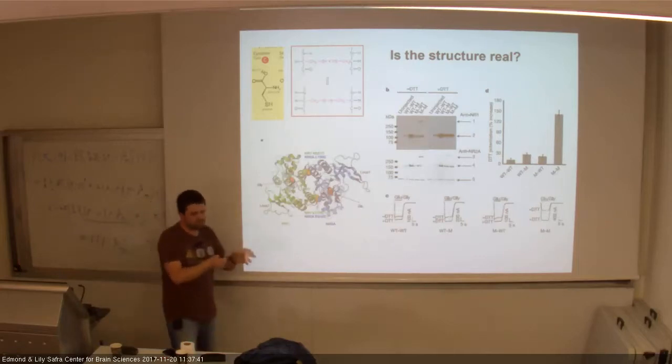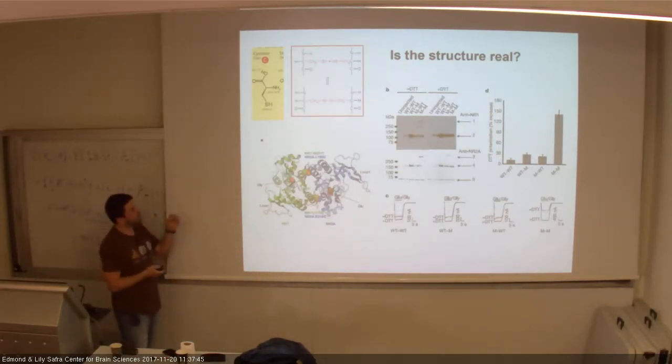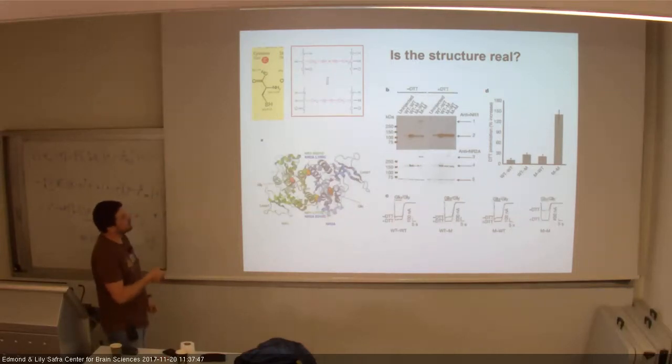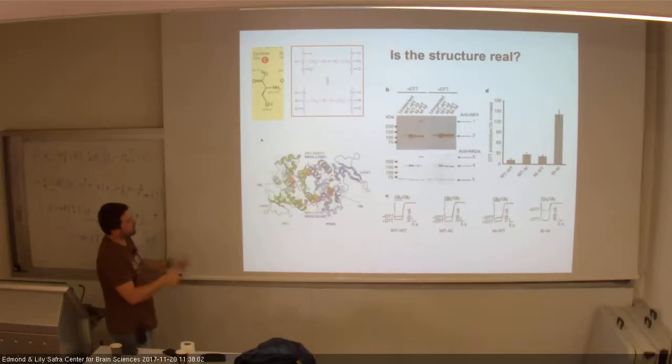They took the real protein, they expressed it in cells, and they show four types of experiment, and this is a Western blot experiment. As you can see here, this is a size. And what they show here is that when they put only the wild type, the unmutated, and what they mean here is that the first is wild type NR1, and the second is wild type NR2.